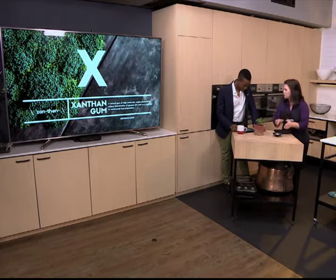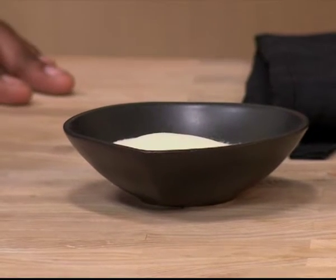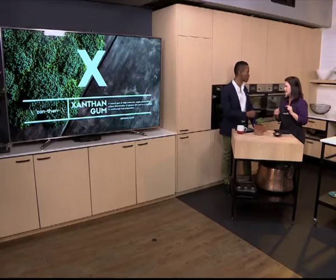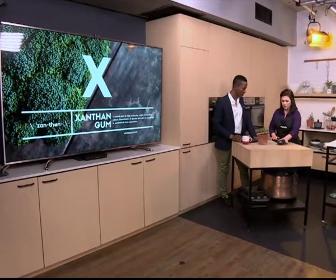It's the sort of thing that if you've ever let your cauliflower go old and it gets little black spots on it, yes, that's the bacteria that they use. Cabbage does that too, doesn't it? Yeah. Broccoli does that too. So it's made from that bacterium, and then the corn sugar is reduced into that. And then they make it somehow, very clever of them, and it's a very fine white powder which you then use.